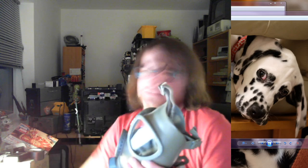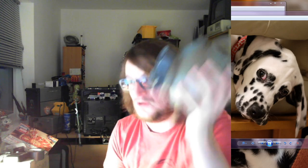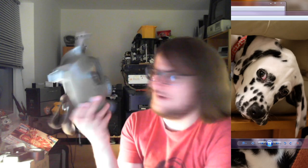But it's got a dual valve output system, a standard input system, a kind of pseudo Tissot tube system which brings the air up past the eyes and then into the nose, so it acts as an anti-fog system, and a voice diaphragm which is actually really good. I use this gas mask whenever I go out in the streets, and it's also a bit more comfortable than my PMG. But yeah, this one's the most complicated one.